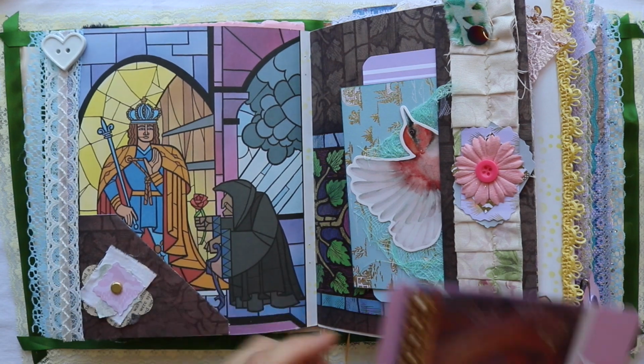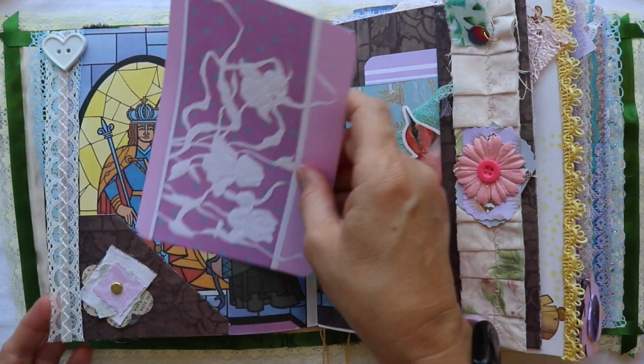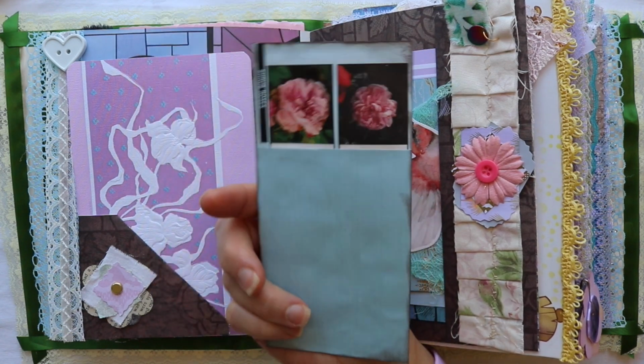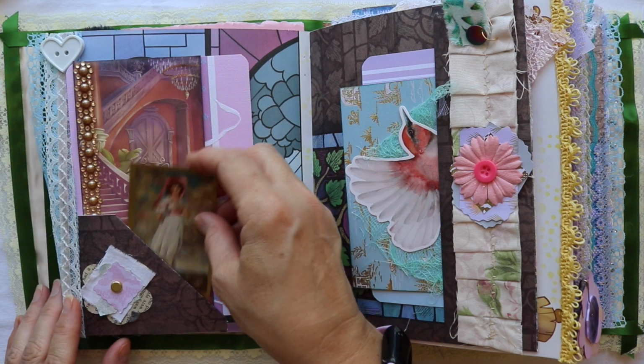That would be the second page of the story, and here is some ephemera that I've stuffed into this pocket. You can see some lace here with a button on top. We did that on one of my live Friday things where I was working on this journal.